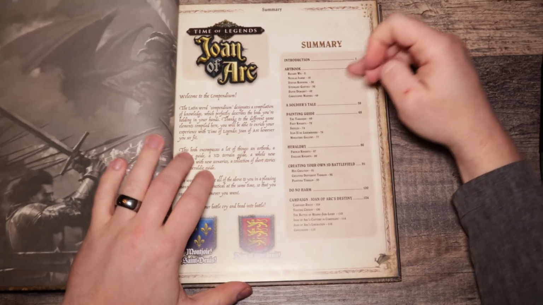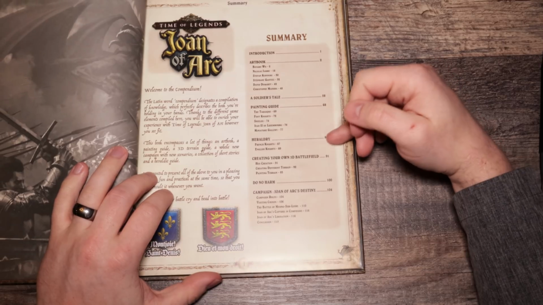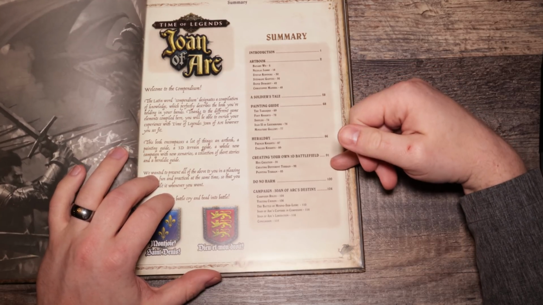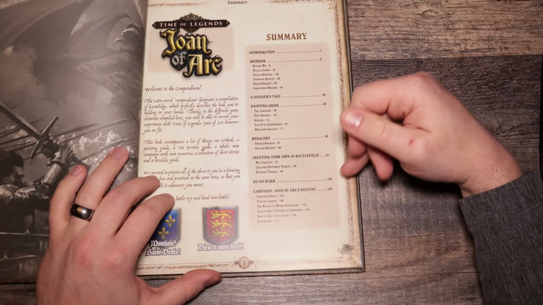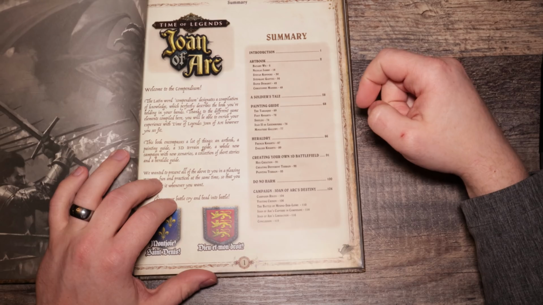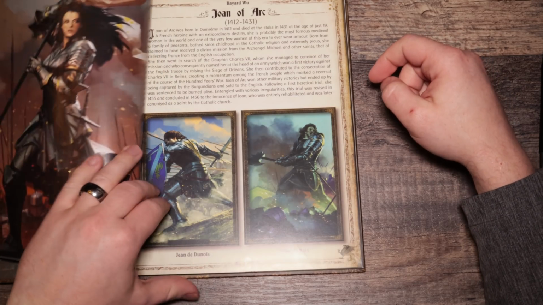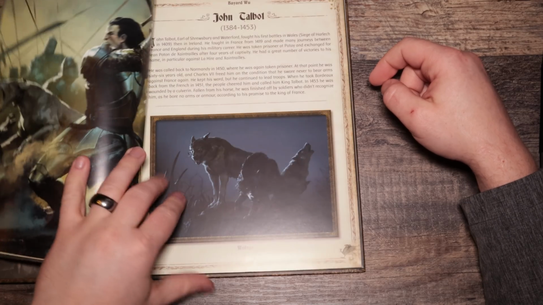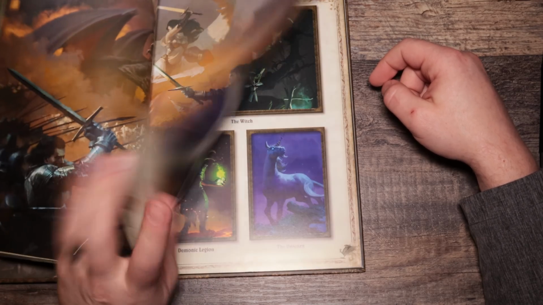Here you have an art book. You have a painting guide. You have some heraldry, which will be kind of cool to see. Creating your own 3D battlefield. That's always fun. Do no harm. I'm not sure what that is. And then actually a little campaign here too, which is super cool. A little bit of everything, really.